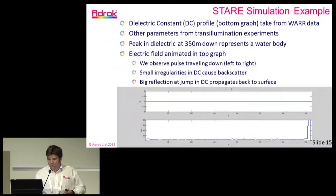One example of a simulation shows the transmit pulse in the red line, with the bottom graph showing the dielectrics of the ground conditions. This is a real live empirical measurement with a water body at 350 metres down the earth column. When we send our beams into the ground, they travel fairly consistently like standing waves, and then we get a big reflection back from the water body. Further details of this experiment were presented at the SEG this year in Denver, and there's a presentation on our website.